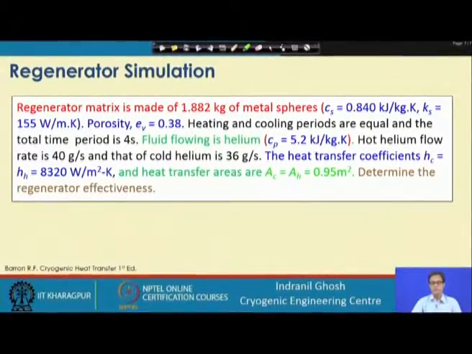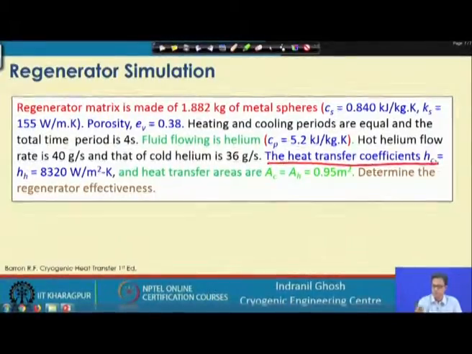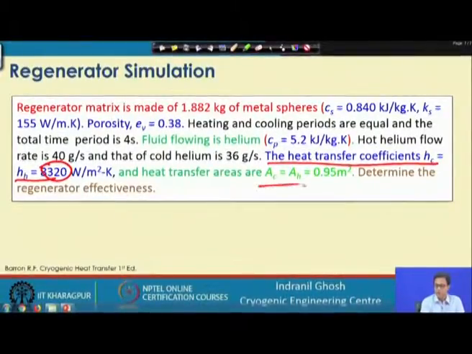You can understand that depending on the situation, or like here, the flow rates have already been given. Otherwise we need to calculate, as we have specified, using similar expressions to calculate the heat transfer coefficient on the hot side and the heat transfer coefficient on the cold side, for the hot stream and the cold stream. And its heat transfer surface area is also known.